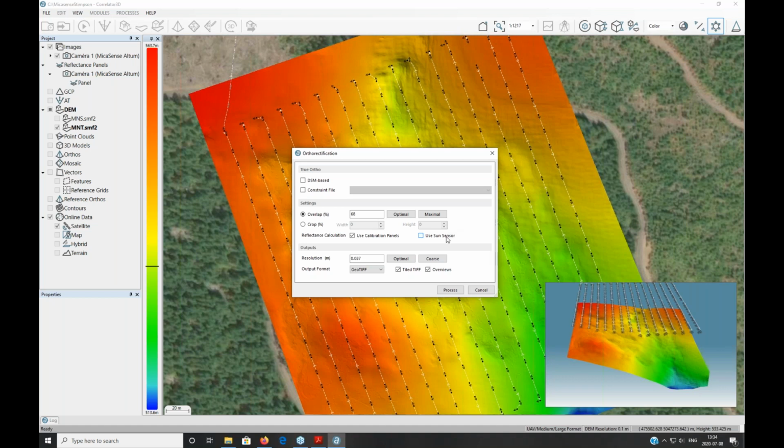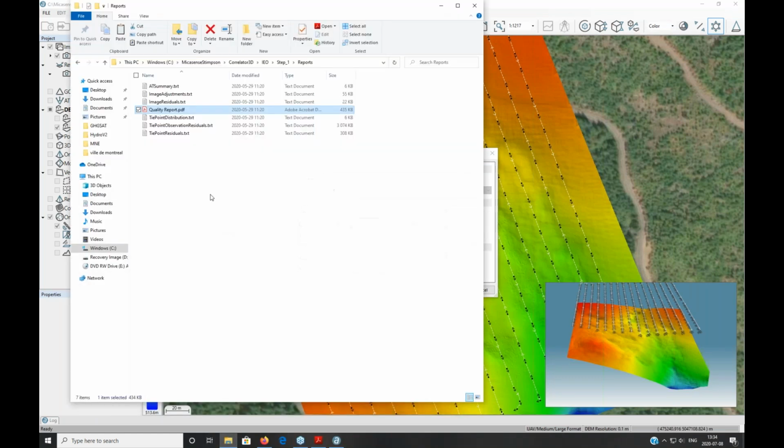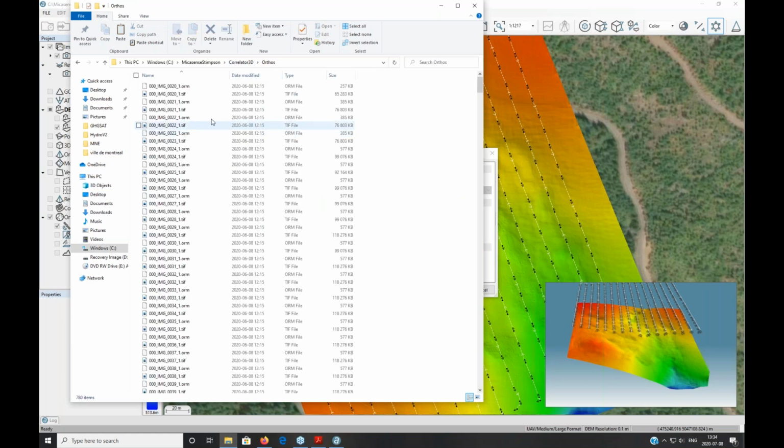Once this is done, it's going to create individual geotiff imagery that has the reflectance corrected. You will be able to find it in your ortho folder. For each individual image, you're going to have an output geotiff file that contains 6 registered bands with the reflectance corrected.